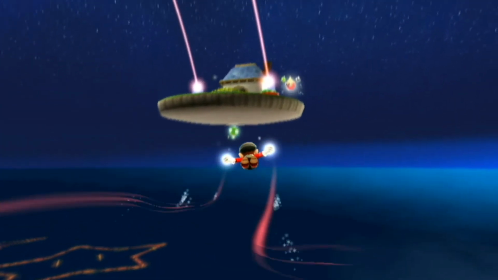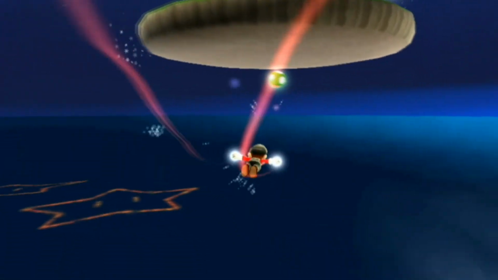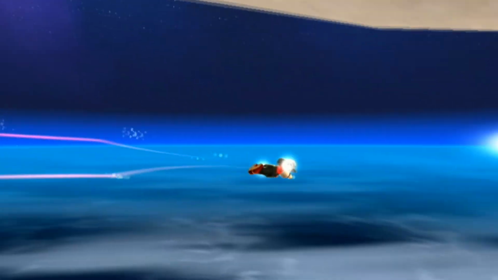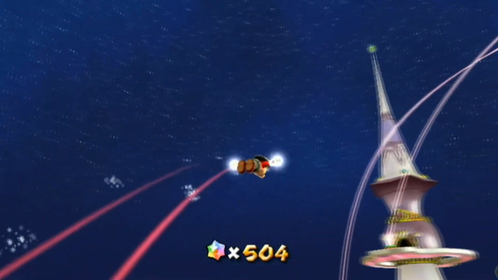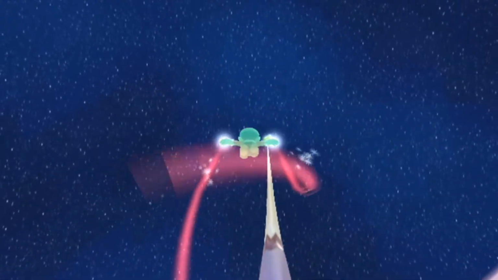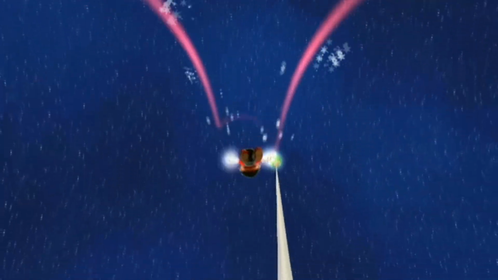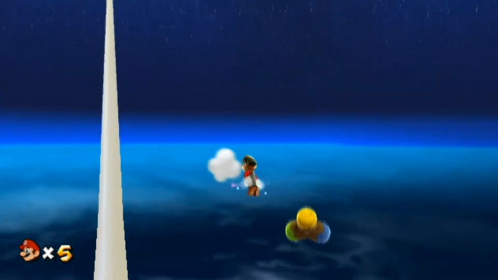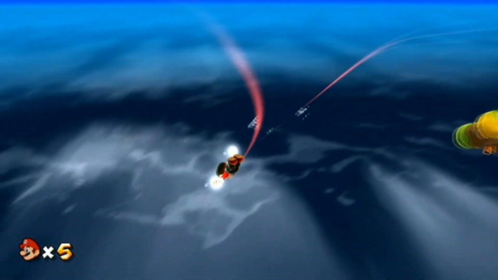Also, there are a few cool things to grab, like, for example, this 1-up right here. So, if I wanted to, I'm gonna say I didn't want to, just to look like I did that on purpose, but there are a lot of 1-ups to grab now that you actually have the red stars. So, before you get into any galaxy, if you just want to straight up grab a few 1-ups, then you totally can.